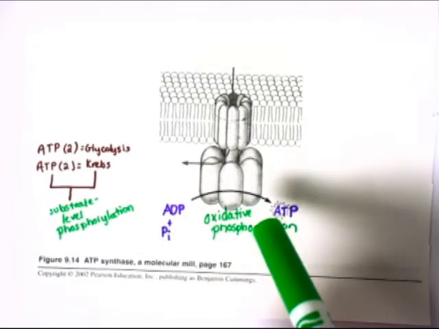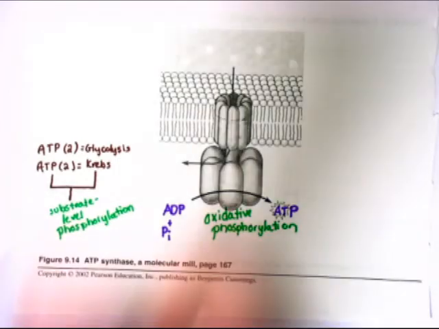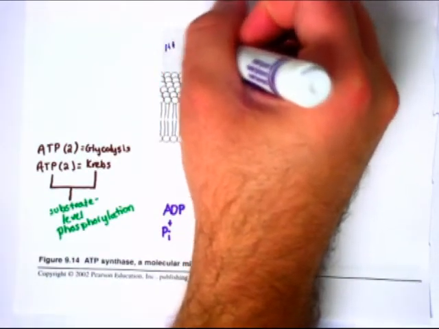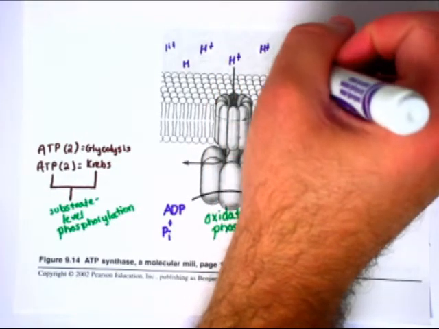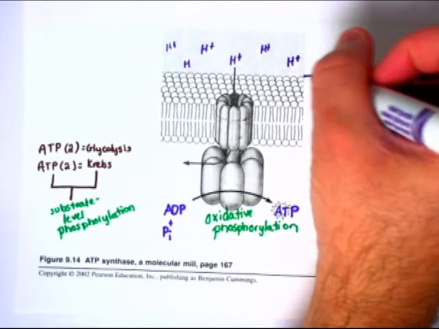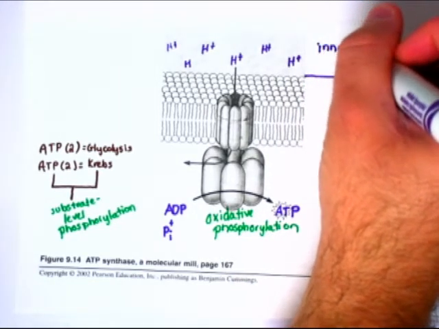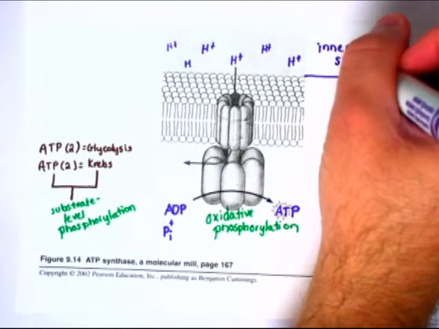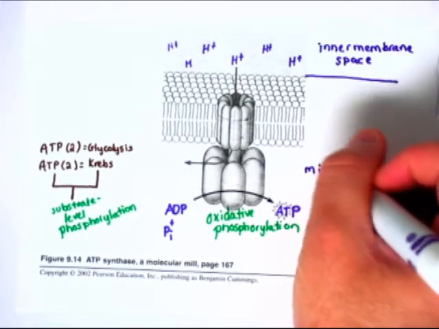And the term oxidative, that would make reference to oxidation, right? Yes. Okay. Well, first off, we should remember, and I'll get back to that oxidation in just a second, you have a lot of H pluses on this outside area. If I was to label this, I would label this as being the inner membrane space. And I would label this as being the inside of the mitochondria, so the mitochondrial matrix.